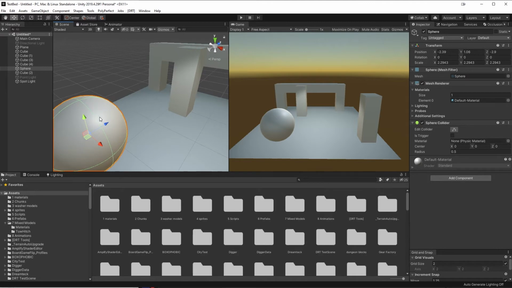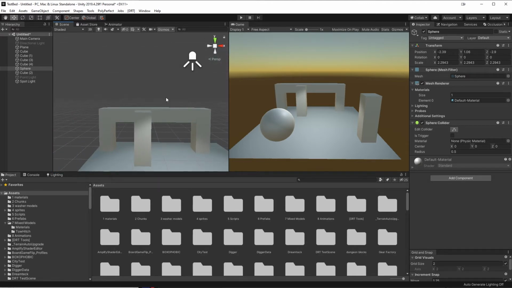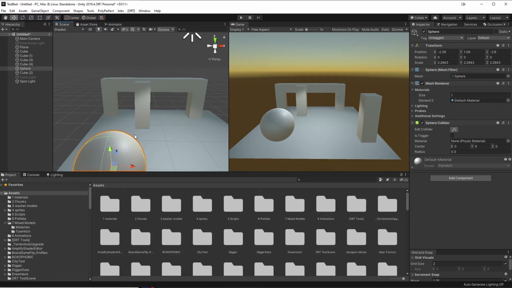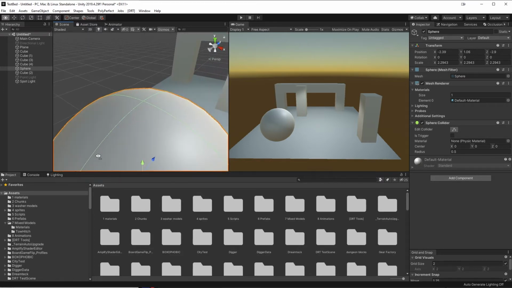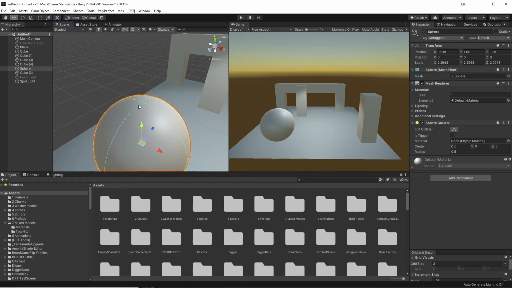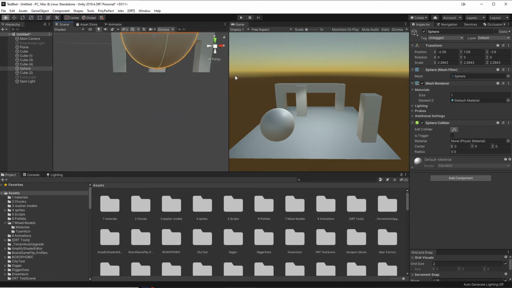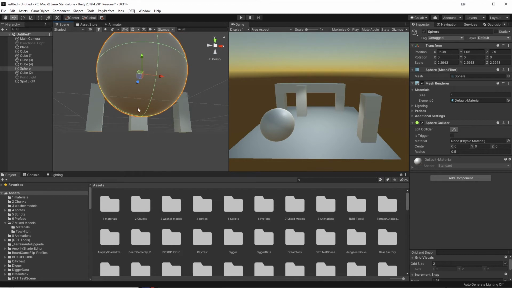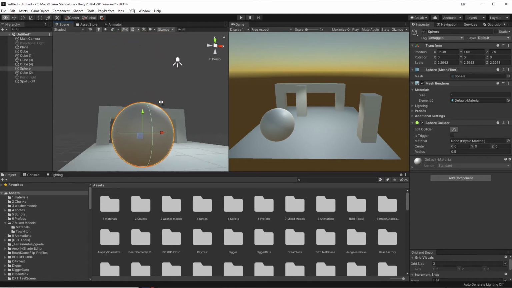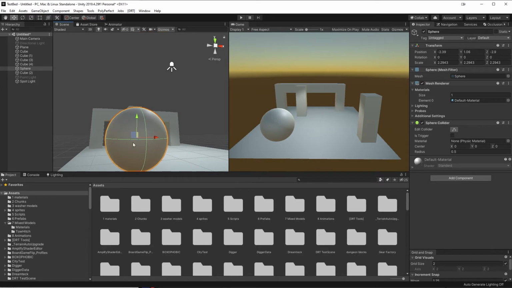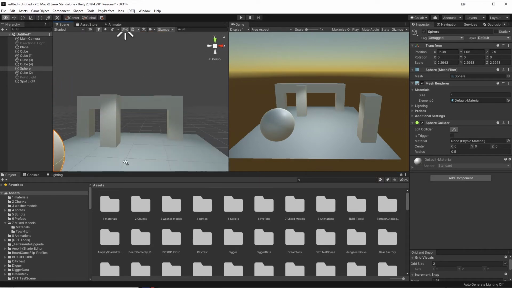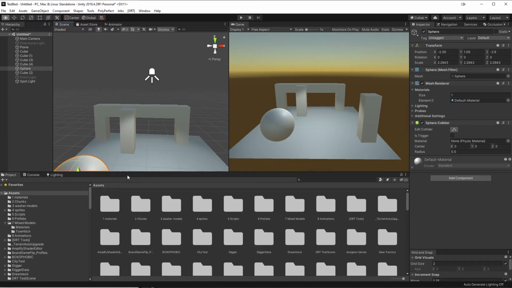So things that face like here, they're facing almost directly towards the light, so they're lit perfectly. But as we go further around the sphere, the angle of these is facing up, and the angle to the light is over here, so the difference between those dictates how much light they get. So when we get all the way around to the bottom of the sphere, over here, the normal on these is facing almost directly away from the direction to the light. So that means that no light is coming in there. So with no shadows on, that's just how everything will be.